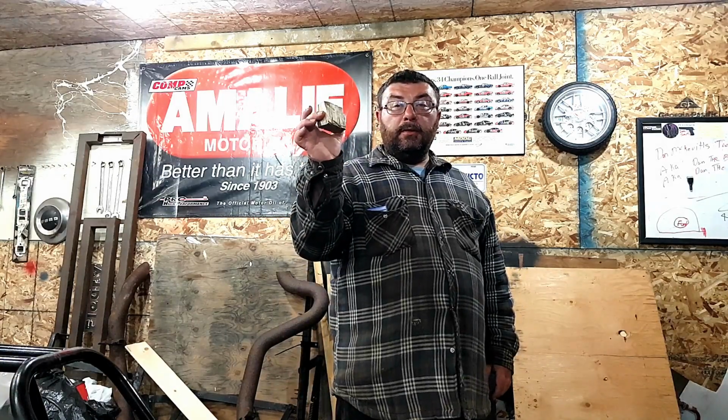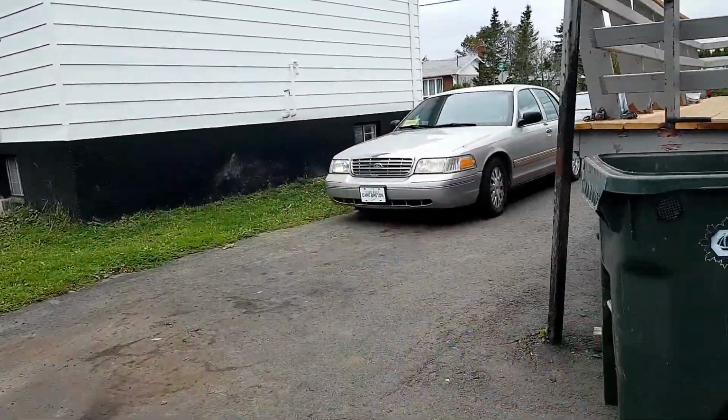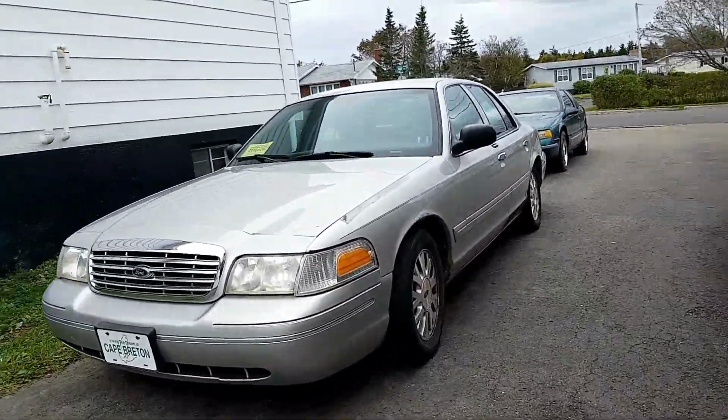Alright. It just so happens that I have purchased my own Crown Victoria, which my youngest son has named Victorious. So as soon as I heard it, I said that's going to stick. We're going to do a door adjustment on Victorious the old school way with a block of wood. Come with me. So here's what we're working with. Victorious.